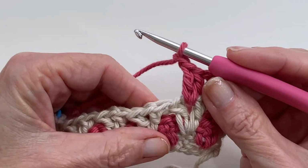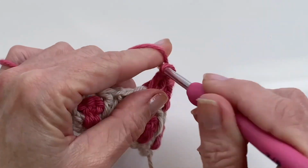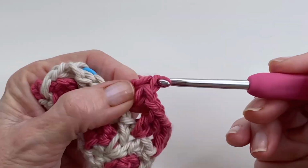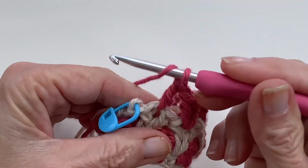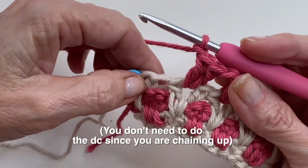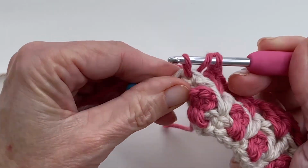Chain 1 into the next V stitch, 2 double crochets, chain 1, 2 double crochets, chain 1, 2 double crochets, chain 1. Now we're just going to do a double crochet under the stitch marker here, so right in this stitch here. Oops, I dropped it. There we go.